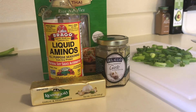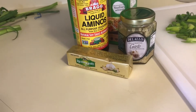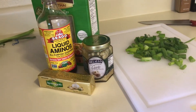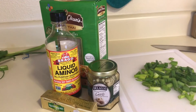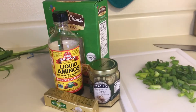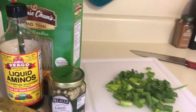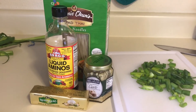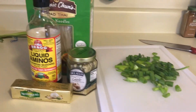I also have some green onions that I already cut up. For the butter, you can find that in a natural grocery store as well as the liquid aminos. I'm not sure I've seen them in a mainstream grocery store, but you'd have to check. The pad thai noodles you can find pretty much anywhere — I've even seen them at Walmart, just in a different colored box like black or something. So yeah, these are the ingredients you'll be using.